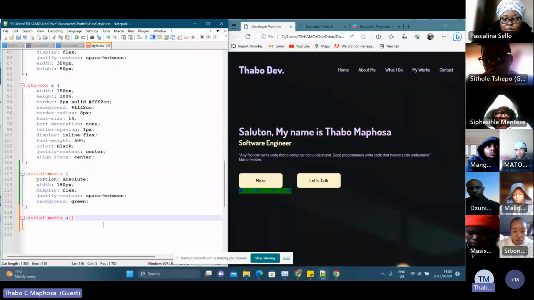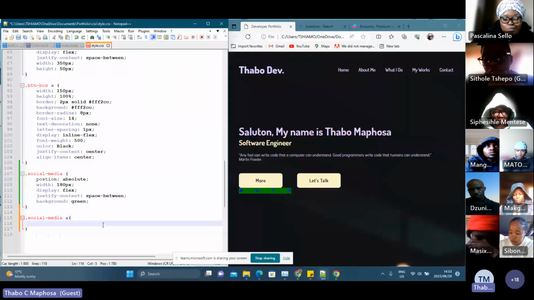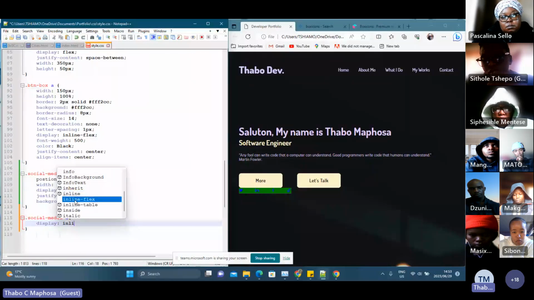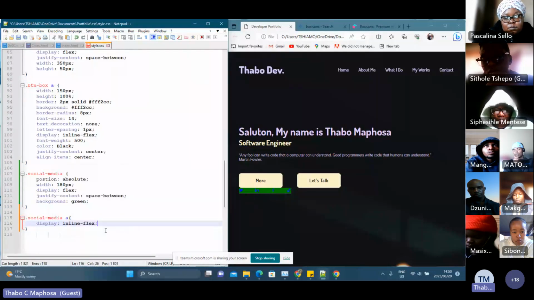The first thing that we do is always work with the display there. Now we want it to be still flex, but we need to be very specific about flex, and now we want it to be inline flex. So, inline flex. And then next part here, let's work with the width again.